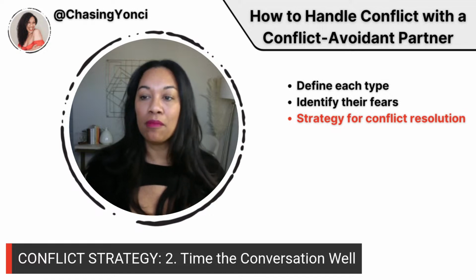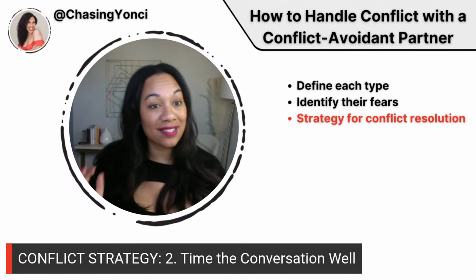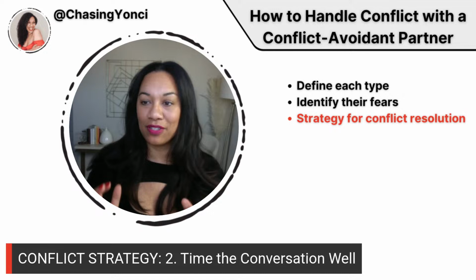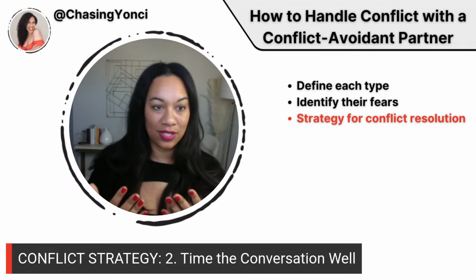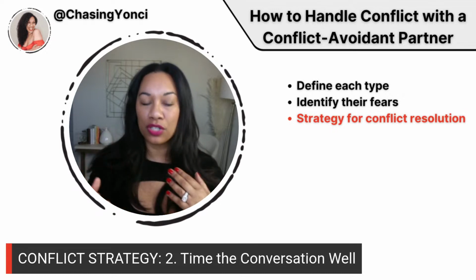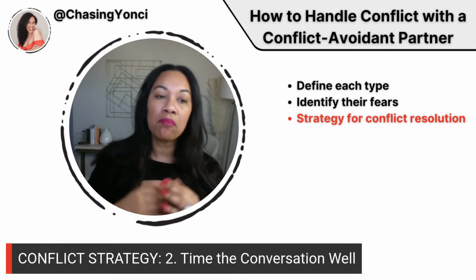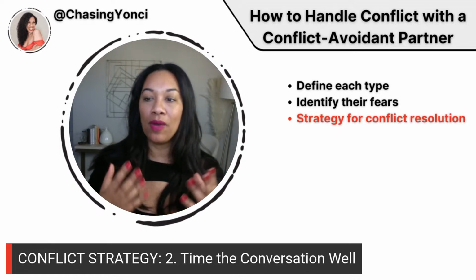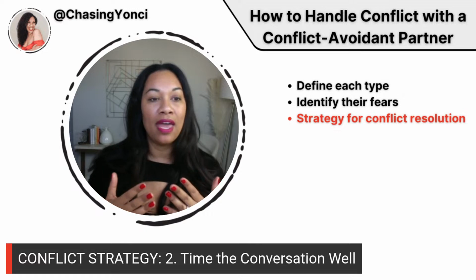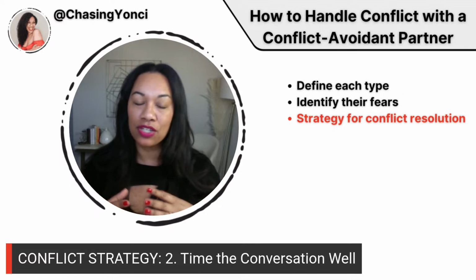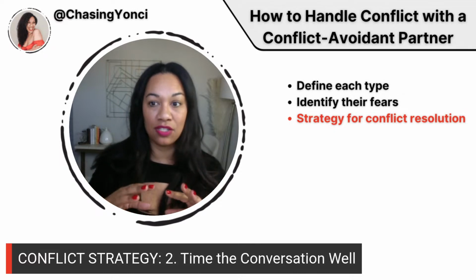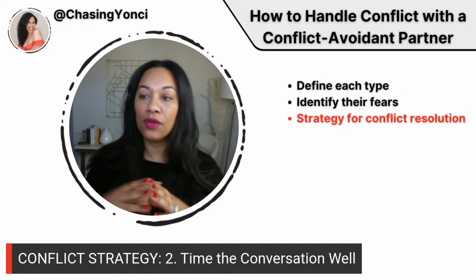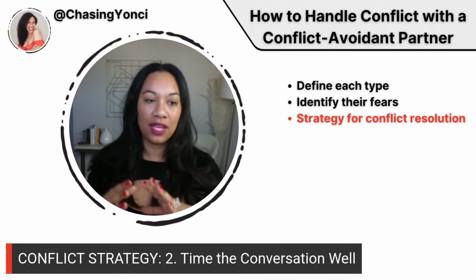So you want to choose a moment where your partner is relaxed and open to conversation. If you're already in a stressful situation, or an emotionally charged situation, probably not the best time to have the conversation. You want to wait until they're relaxed, when you're both calm and there is no immediate pressure to resolve the situation. So you can let them know in advance that you want to talk so they can mentally prepare.